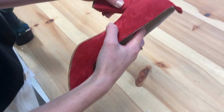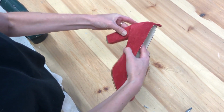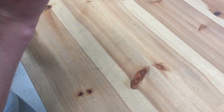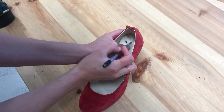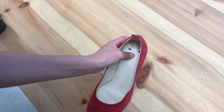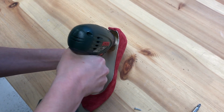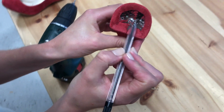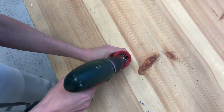Okay, I'm going to be placing the heel again right at the back where I want it. See how I've moved that right up to the back there. Now placing it down again, making sure it doesn't shift. I'm going to put two new marks, and I'm going to do them a little bit further in and a little bit higher up. So sort of something like that. Now we can see again, we've got two new marks here and here, and I'll just make those a little bit deeper as well.